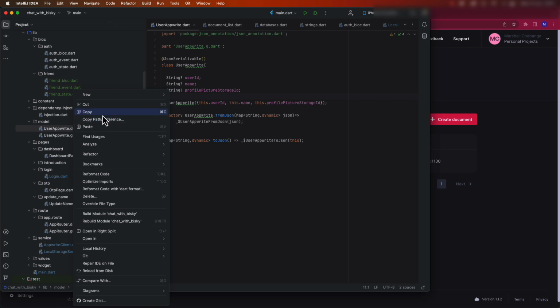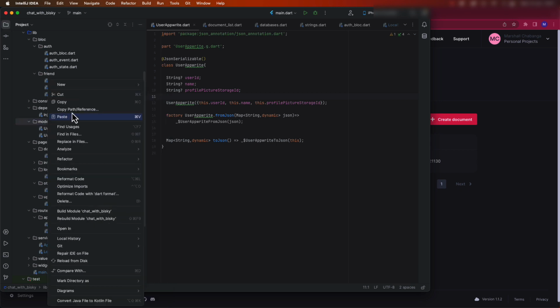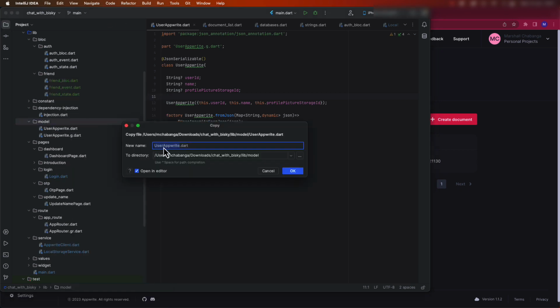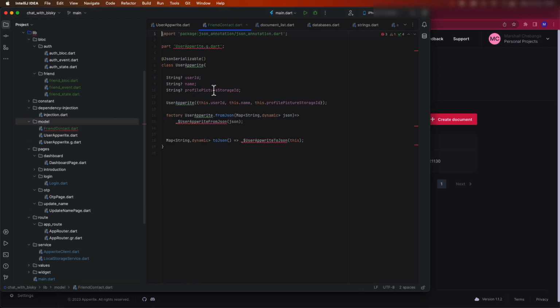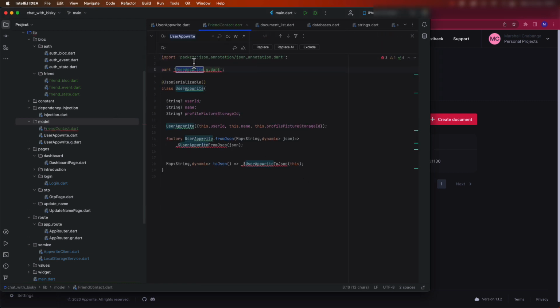Let's just copy and paste this one, and call it friend contact. And the name of the class, we just copy as it is. And let's replace everywhere it returns with this one.